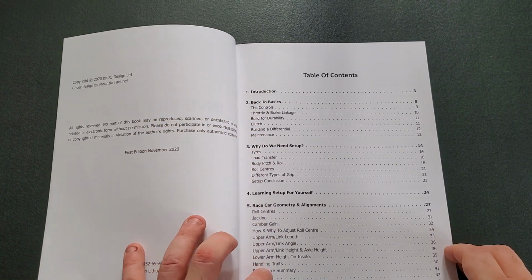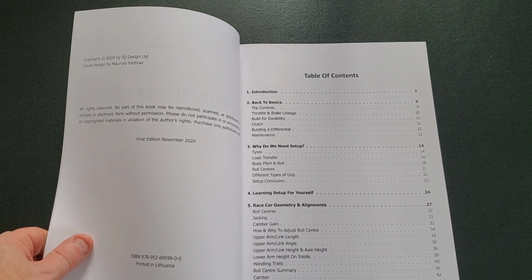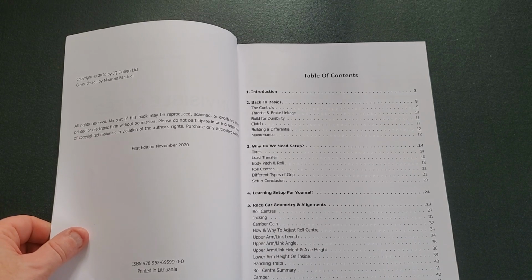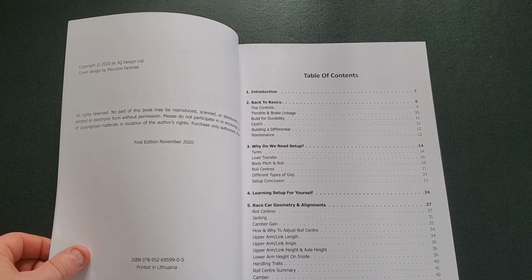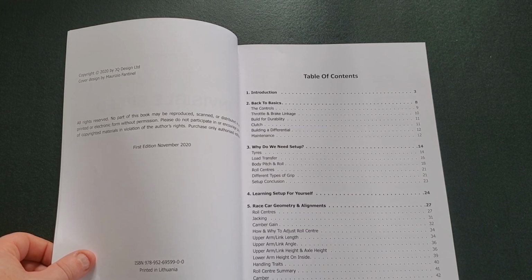So for any particular setting, let's say like these link angles for the rear camber links. For any particular setting, he'll describe what the setting does, and then discuss it from the perspective of, how does it affect overall grip or forward grip versus side grip, how it affects roll centers, how it affects camber change, bump handling, and then he also discusses how it affects corner entry, mid-corner and corner exit, and corner speed. So any particular one of these link adjustments, there's a lot of information in there, so you understand how the adjustment works and not just what it does. So it's not a prescription of do this or do that. It's more of a discussion where it says, for this, these are the considerations.